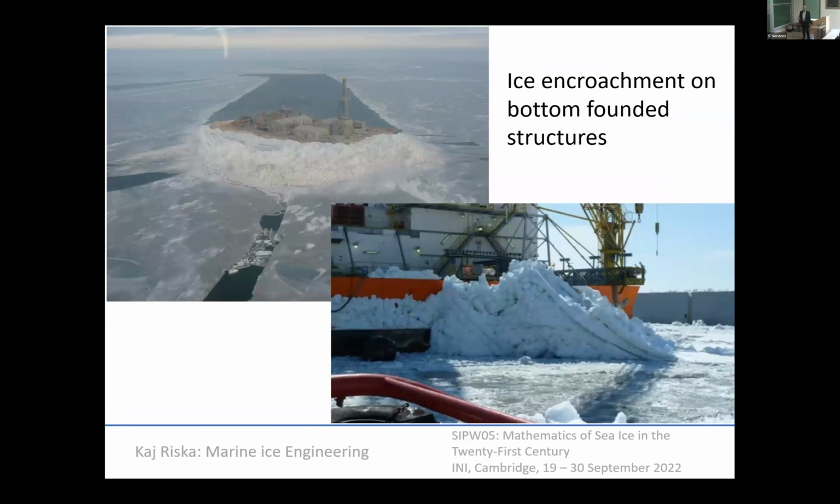Then there's ice encroachment. Here is where the ridging studies are important, because this is sort of a ridging process. This is a pile which has been disassembled by supply vessels partly. You see nicely where the ice has gone. And this is another ice encroachment example. These are from Caspian Sea, where it is a real problem.